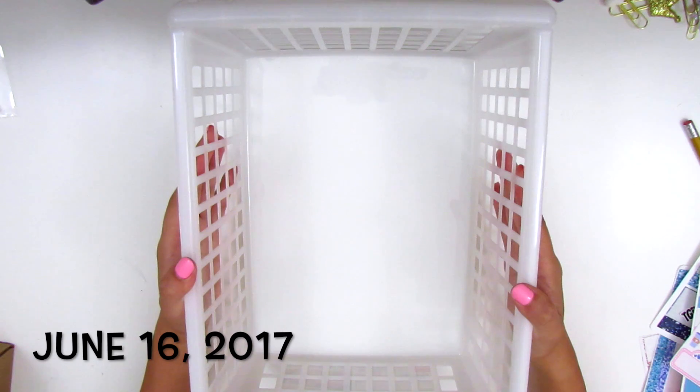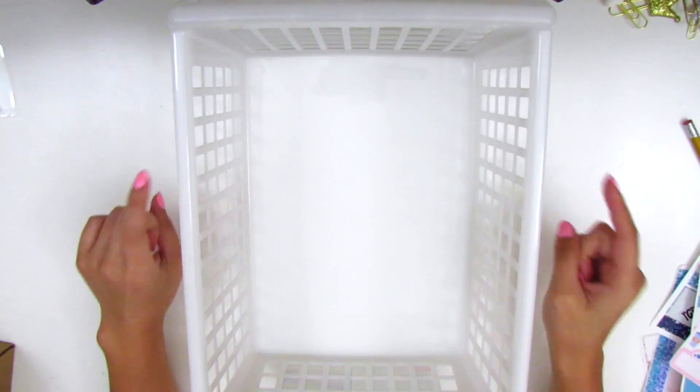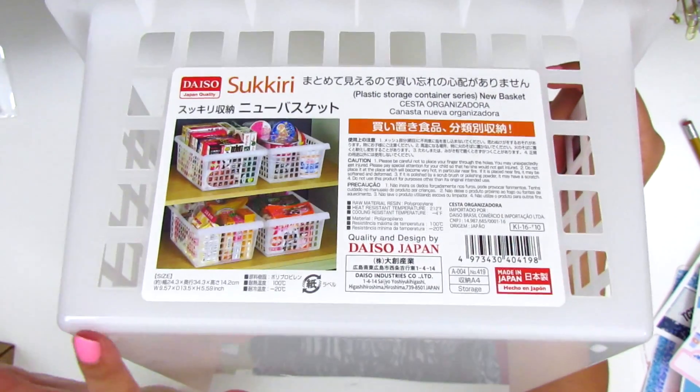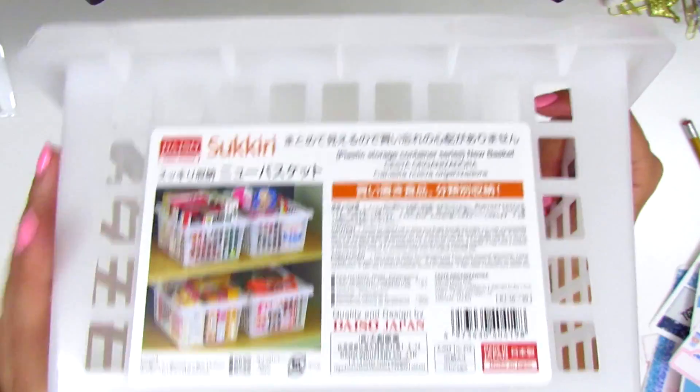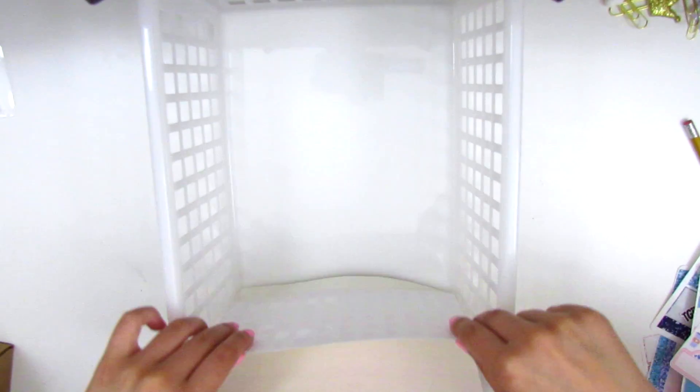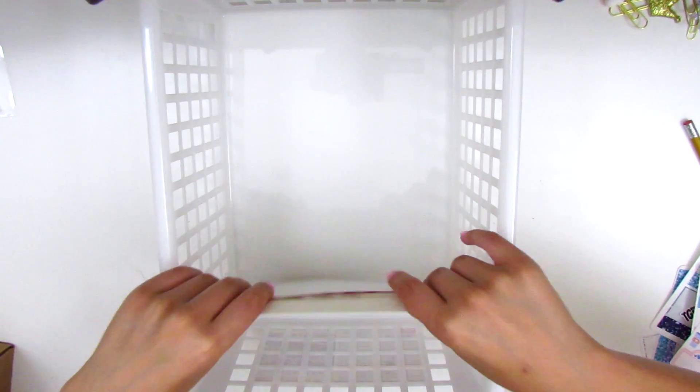Hey guys, so I'm back — I think it's June 16th or something. I went to the Container Store yesterday, and I haven't returned that thing yet, but I did go to Daiso today and I picked up this little storage container. For those of you that don't know, Daiso is like a Japanese version of the dollar store — everything in the store is $1.50, and that's how much this was. It is quite large. Let's see if my larger stickers will fit — oh yeah, they will fit this way. This one from Planner Penny is still just a little bit big, but it'll do. Here's another bigger sheet from Kylie and the Chaos — that works. These do fit my bigger stickers really nicely.